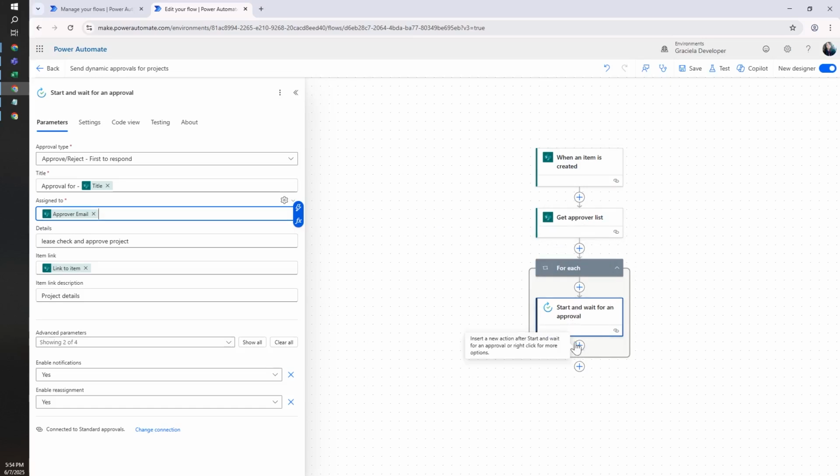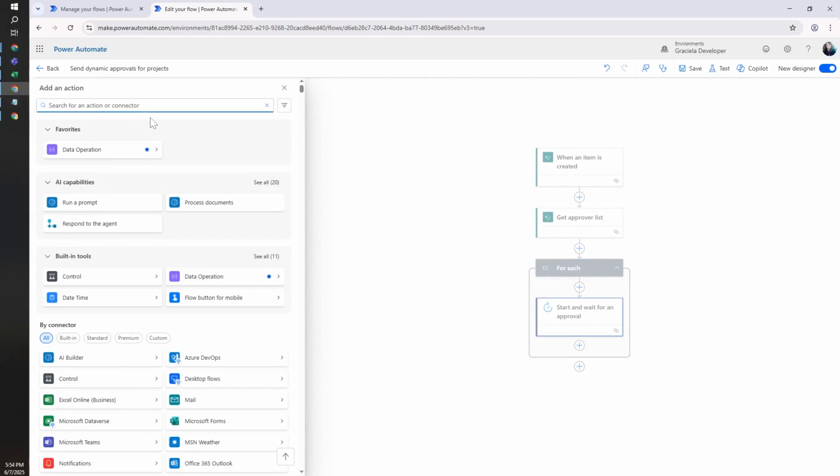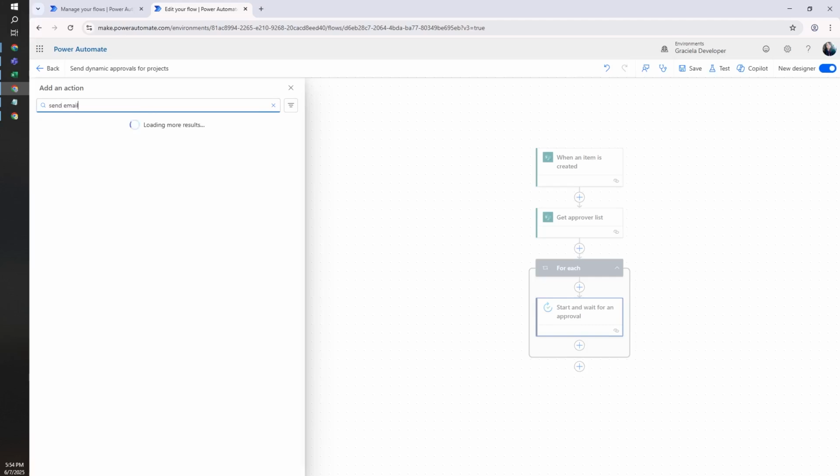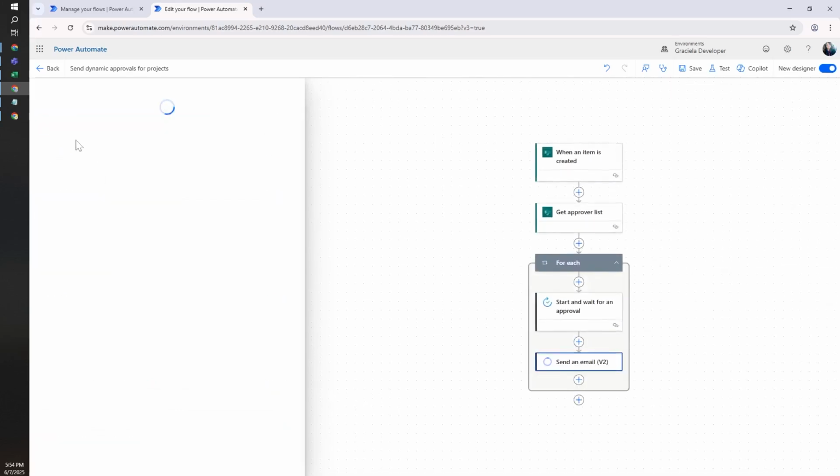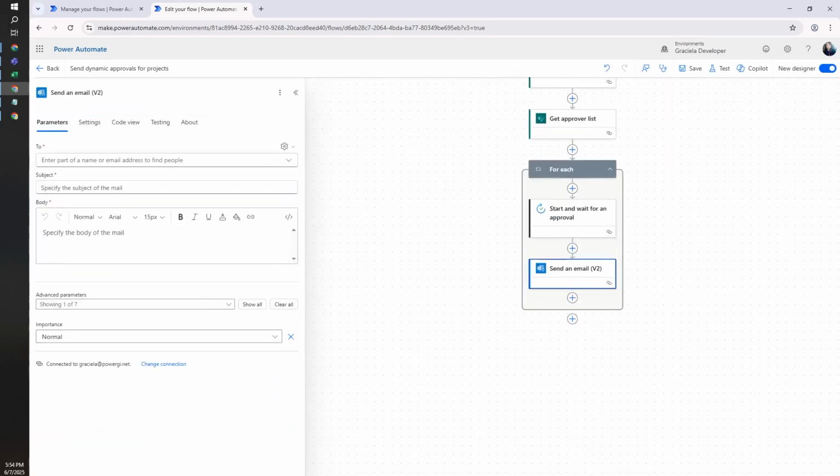And with this, for example, we can create a new action in SharePoint that is create item, where we can create logs or where we can send notifications. For example, we can send an email and just let the user know that the first approval has happened. So we can send this to the creator.